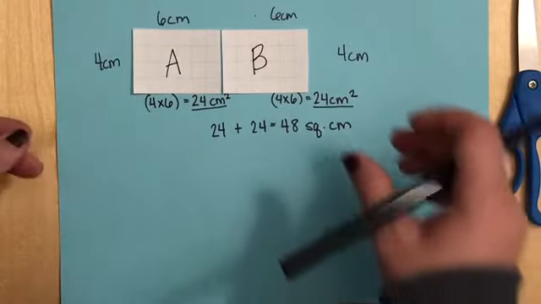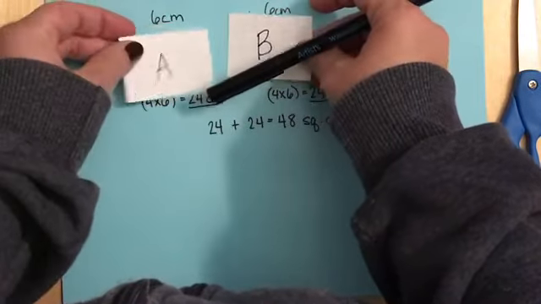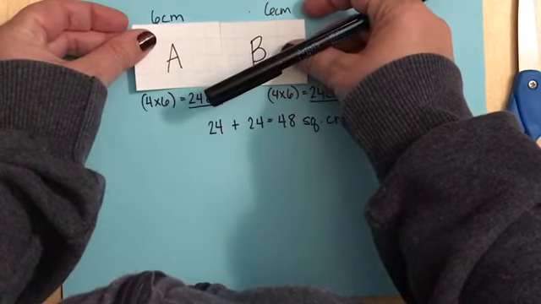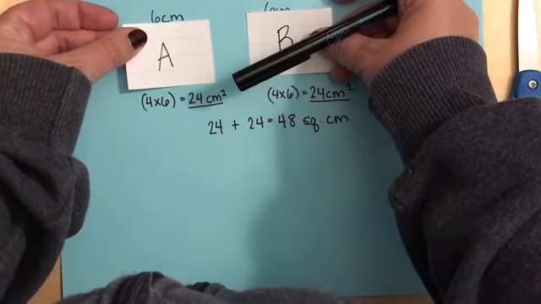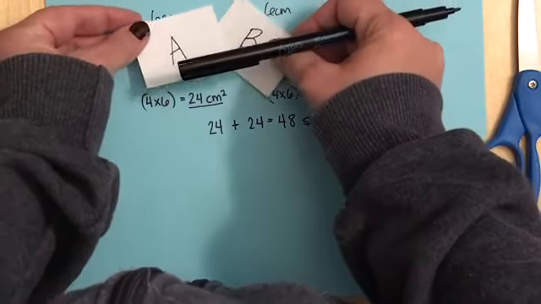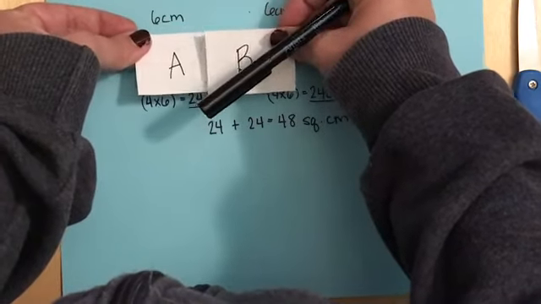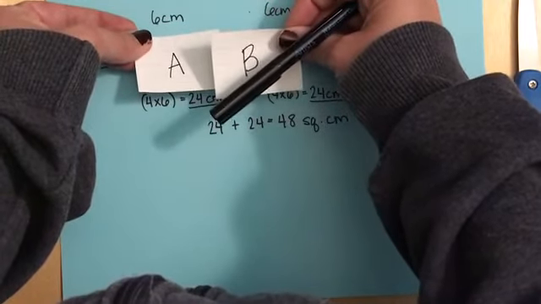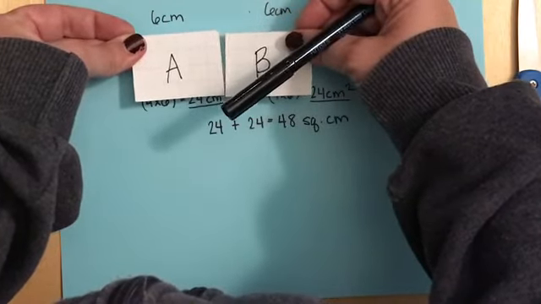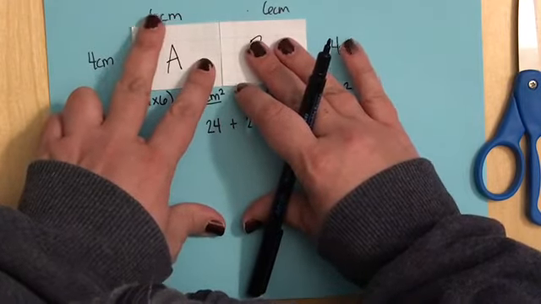Now, if I was finding the area of these rectangles and I was playing with pulling them apart and putting them back together again to show that the area doesn't change even if we cut it apart and put it into sections, I don't want to put them crooked or overlapping each other, because then I have some of the area of B on top of the area of A, and that doesn't work, because the area should be side by side to measure it accurately.